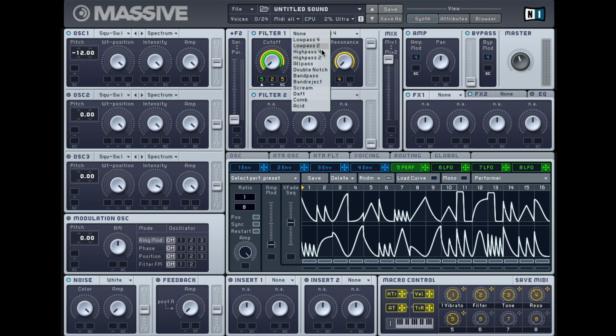Now this daft filter, for example, it also sings in a way, so the resonance point sings along with the filter movement, but in a different way. So you can clearly hear that the low end is quite different.